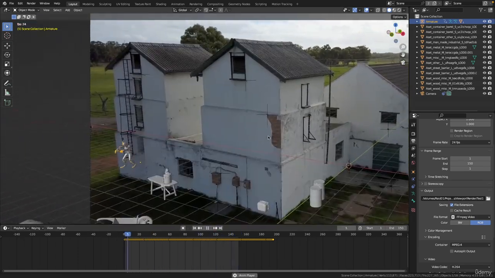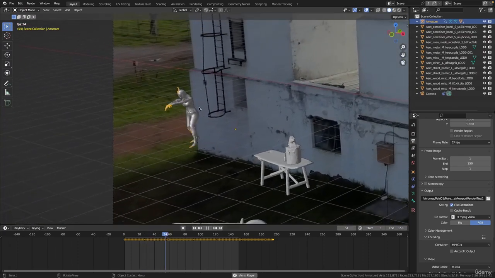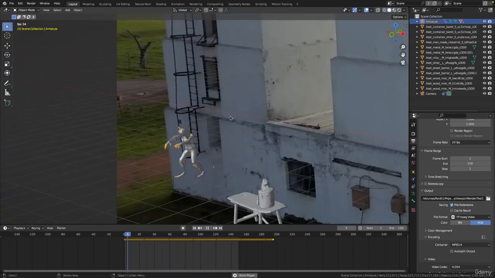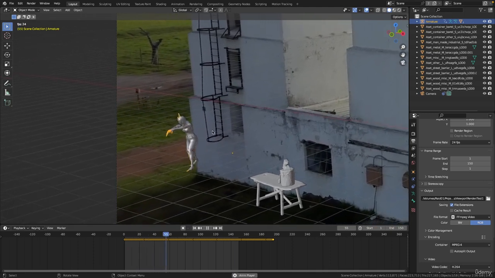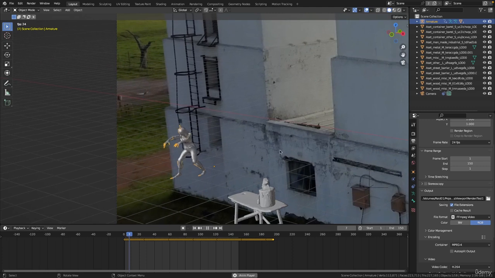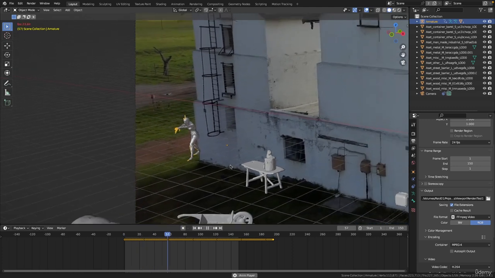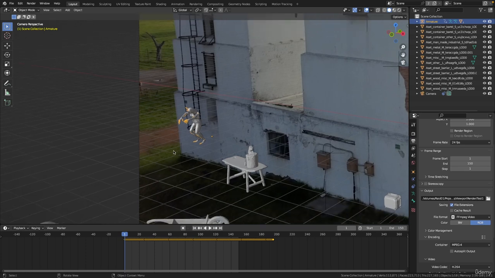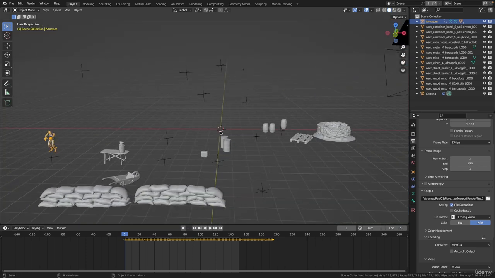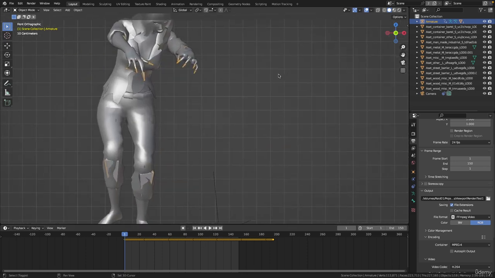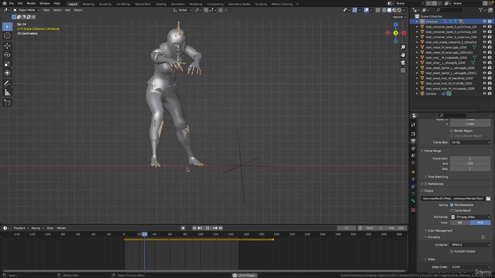Let's play that back and have a look. Now obviously you can see her in front of the building, but don't worry about that, because that is something we will fix when we do the compositing. Then we will rotate out this part of the building so it is in front of the zombie. So just make sure she is in the correct position and that she's on the floor. If we look at this from the front again, you'll see that our zombie is on the floor, and that's perfect.